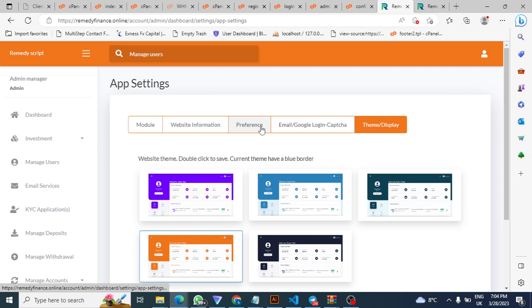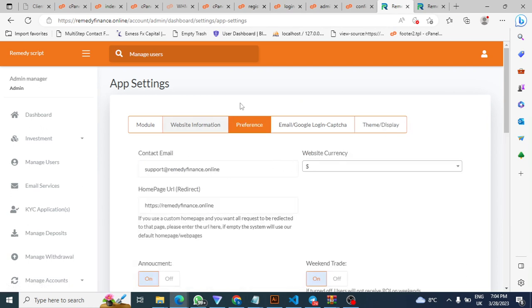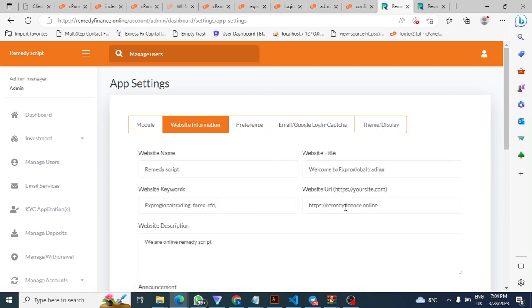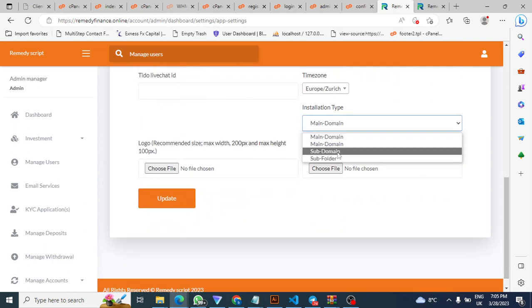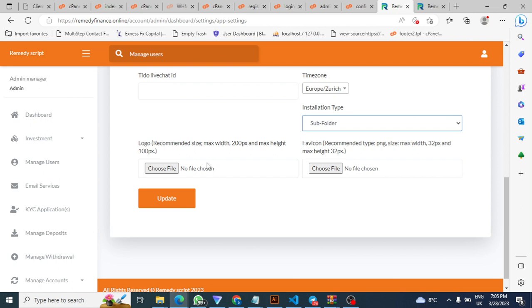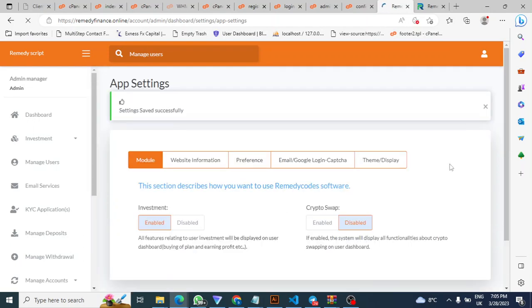All right, another thing you need to do is change the site. This place you have this site, you need to change it to /account, because your URL is no longer just your URL, but you have added account. The back end is now inside a folder called account, so you have to add account. Then you change this thing to subfolder, and you save. Once you change that to subfolder, you change.